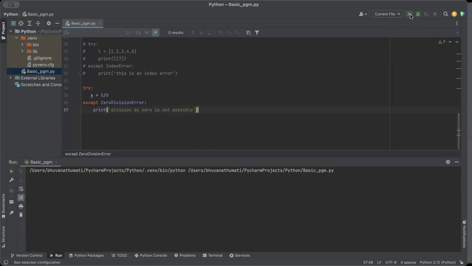Let's run this. See here. The try block raised an exception, then it went to the except block, and it got printed as output. This is how try and except blocks work.